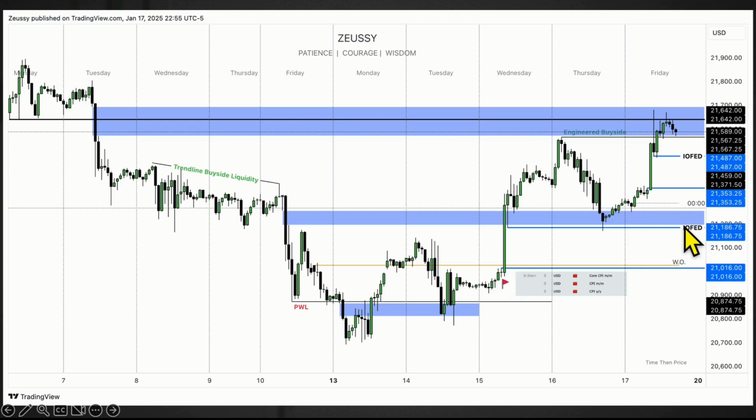IOFET, institutional order flow entry drill is taking place, where I can see that the market just steps the imbalance and then immediately leaves it. That right there shows to you that speed and velocity is on the way. Friday opens up, the final trading day of the week, and we see that on Friday we initially open low, trade back into this CB's price range, right here, and we then begin a buy program. Notice that the market displaces higher, retraces, and then we see this large expansion taking place.